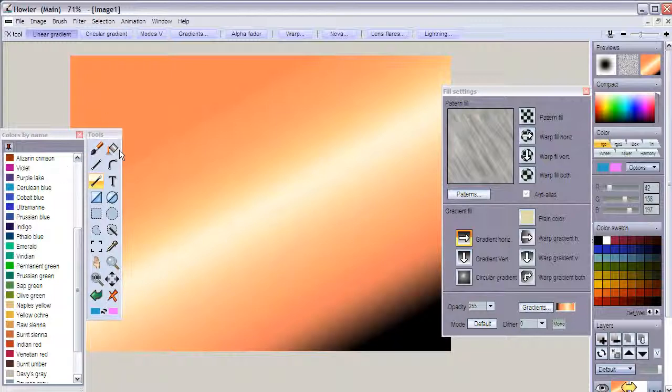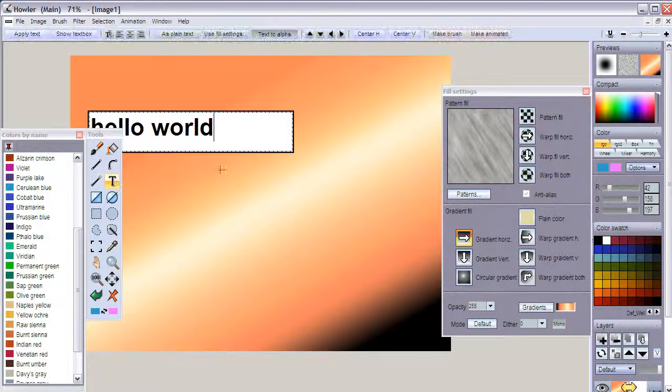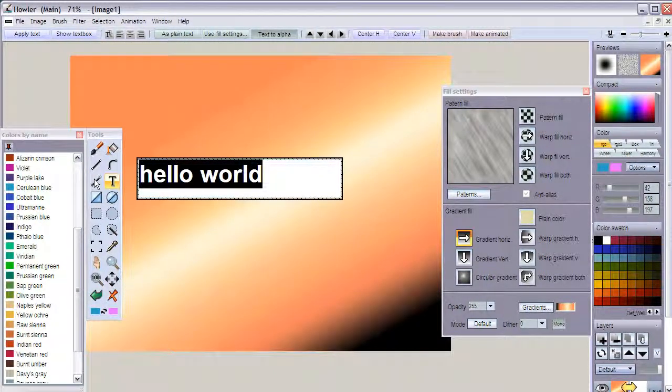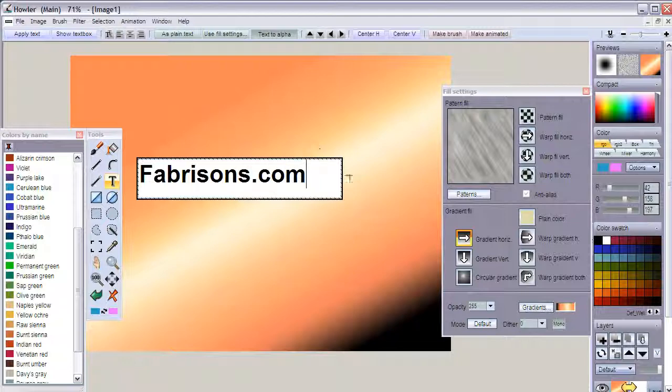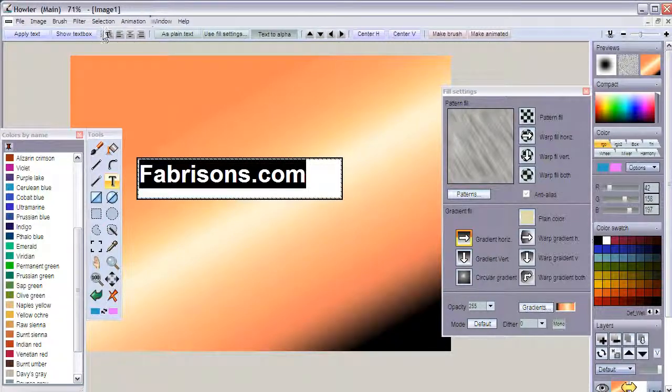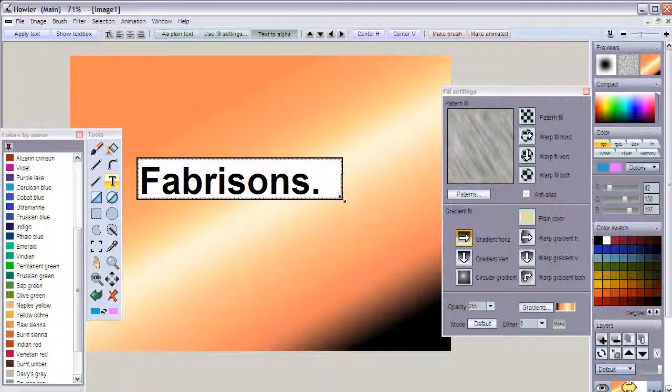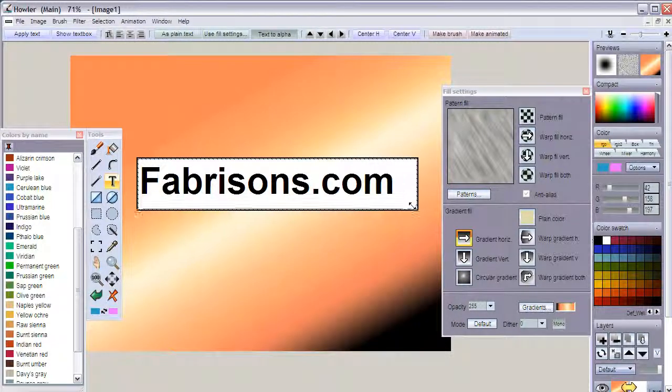Let's see, for instance, how to use the gradients and the fill tool together in something like text. If you're using that to create some fancy logos, let's go back to the one we had here. In fact, I'm going to use another one here. This one is a friend of mine called Fabrice. He runs a French restaurant called Fabrizons, and his website is fabrizons.com. So what we'll do is we'll actually use an even larger font, perhaps 72, and make this big enough so we can see it all.